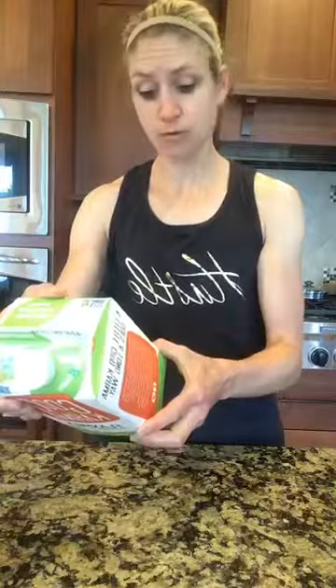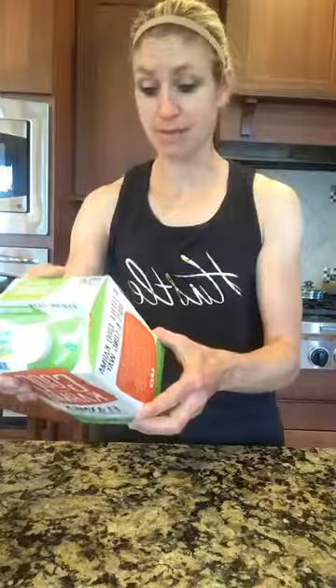What it says here is there's as much calcium and vitamin D as dairy, free of lactose, and it's zero cholesterol. So if those are issues for you, a flax milk. I got it at Walmart. Let me know if you've tried any other strange milks or how you like them.